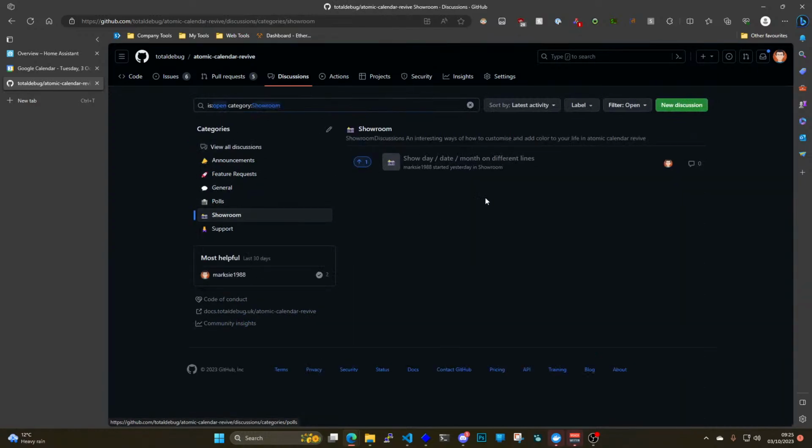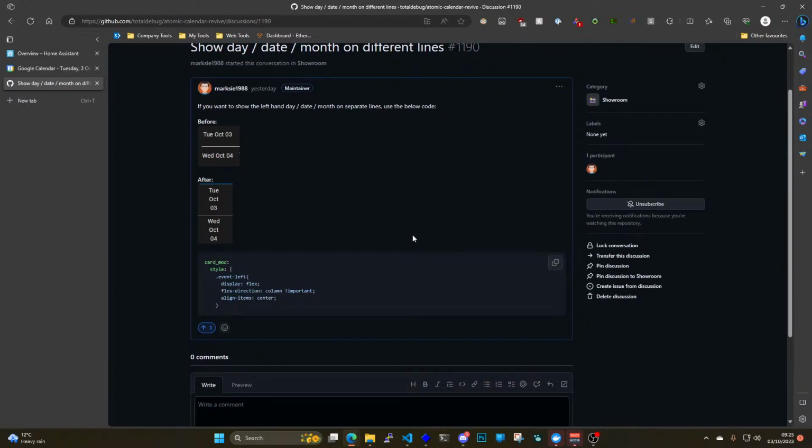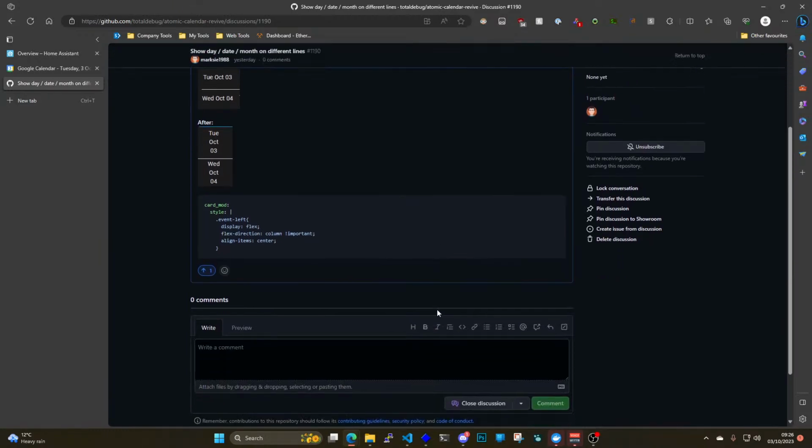If you go into the showroom, I'm going to add a few different examples in here, but by all means, please add your own. So if you find something that's really useful, do a before and an after screenshot, and then if you can put in your card mod configuration so that other people can benefit from the work that you guys have done, that would be really appreciated.